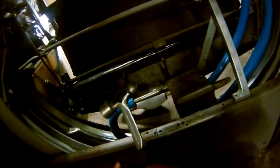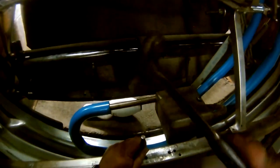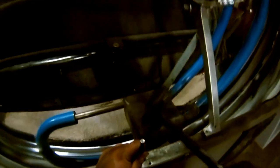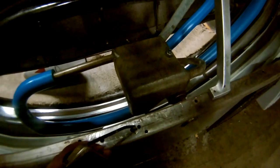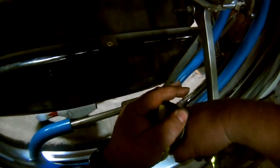The thing to do is have a punch with some tip, and this doesn't. Get as centered as you can. Make yourself a nice little dimple. That'll give your drill bit somewhere to rest into. We're going to put a dab of oil right there where we're working. You want pressure, but not too much pressure.